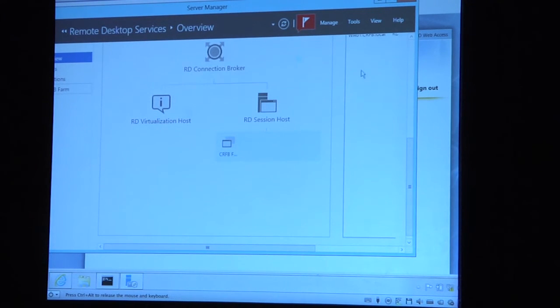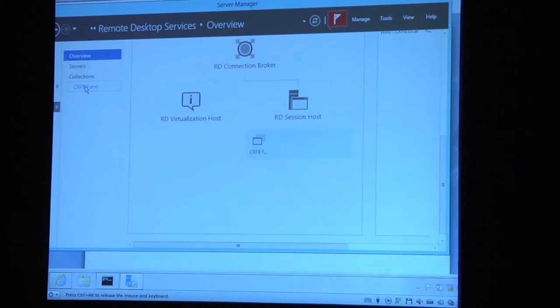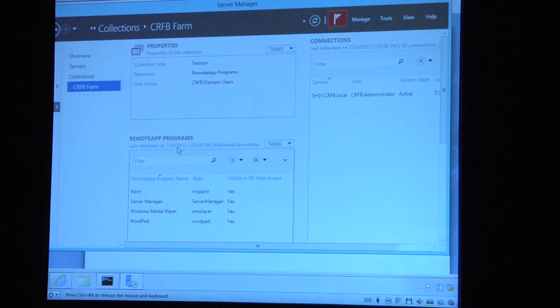So it's all there. Now if I go back here and check my collections, you can see right here. And for example, right there, like remote apps, that's where you would add an application to the user. You just click on tasks, new remote application, you would select whatever application you want to give to the users, boom, done. Done on all your session host servers.